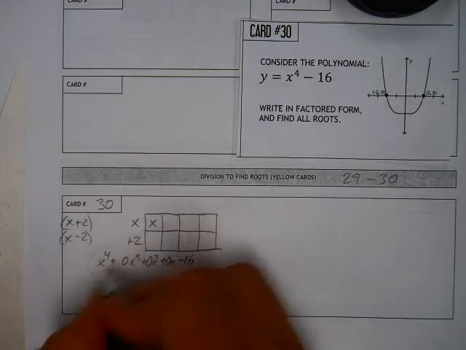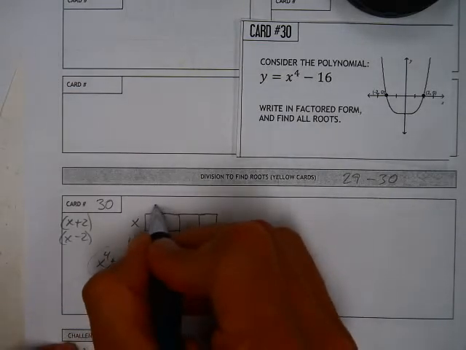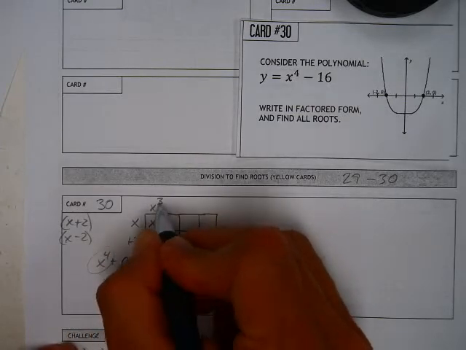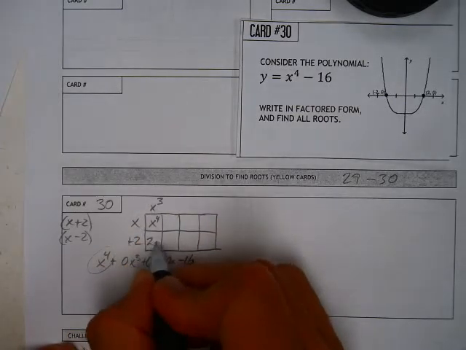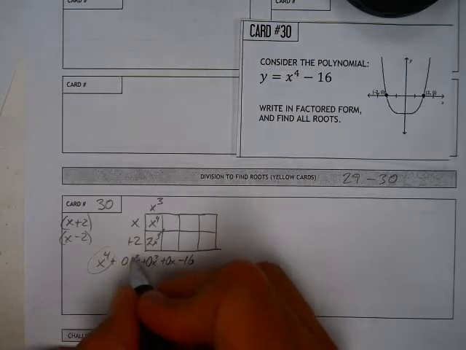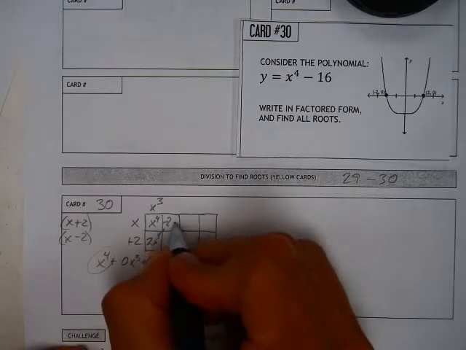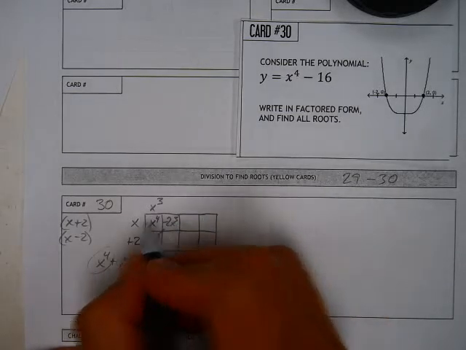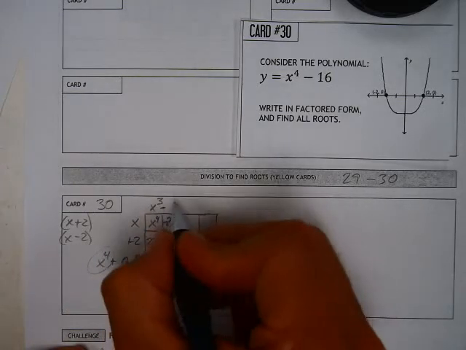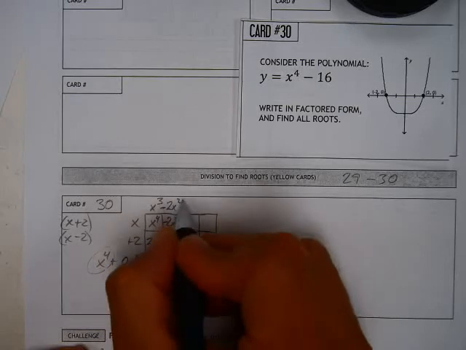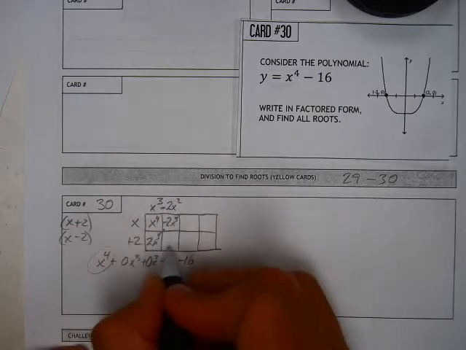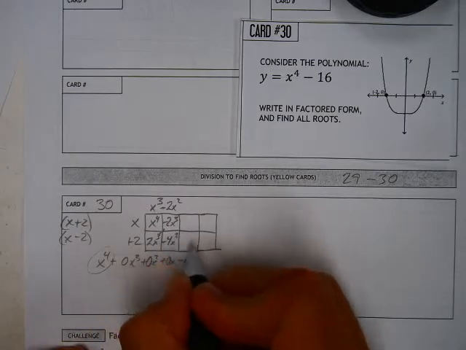I'm going to start right here as I normally do with that guy right there. Up top, this is an x to the 3rd power, because that and that give me this. This times 2, 2x cubed. That and something else is going to give me nothing. It's a negative 2x cubed. Now, with the negative here, that x times something is going to have to give me this negative, so that has to be negative, and it's a 2, but it's only an x squared, because I've already got an x squared and an x that gives me my x cubed. That and that minus 4x squared.